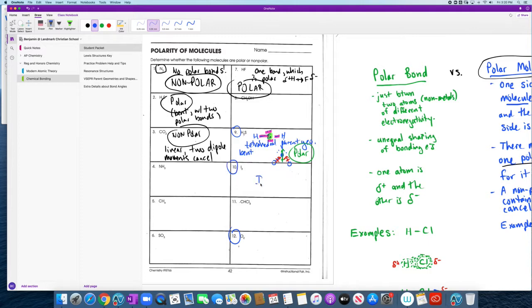Diatomic iodine. That's two atoms of iodine bonded together. There's the Lewis structure, but we don't need to draw it to know that that's going to be a nonpolar bond. So there's no polar bonds at all. So this is a nonpolar molecule. And the same thing can be said about oxygen. Even though it's a double bond, once you get your final Lewis structure, it doesn't matter if it's a triple bond or a double bond or a single bond. What matters is that it's a nonpolar bond. So the molecule is nonpolar. You need at least one polar bond to get a polar molecule.